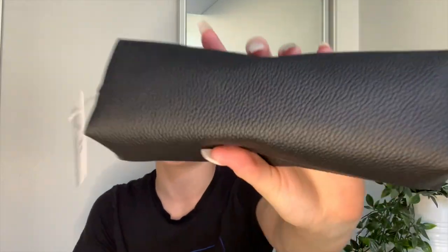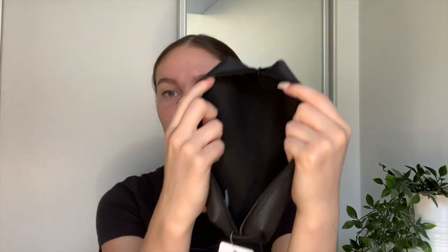Next I got this pencil case. For design this year we have to have a small pencil case for external exams, and my teacher said my old one was too big. So I got a smaller one — it's a lot nicer, this textured material. It was seven dollars from Officeworks, it's the Auto brand, and it fits a lot. I really like it.